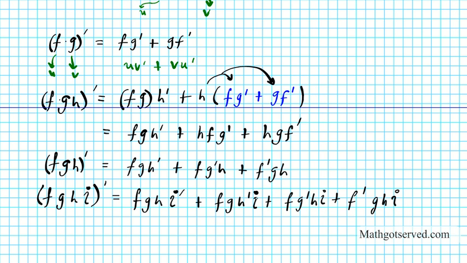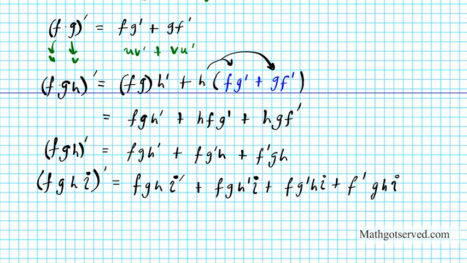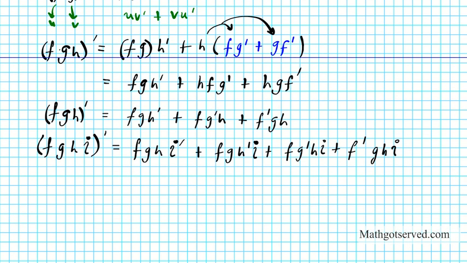So this is exactly the pattern that you follow for differentiating n number of functions. Okay, just differentiate one at a time, holding the others fixed, and then you do that for every single function, and then you sum the collection of terms that is generated using that pattern. All right. So let's apply this whole idea to an example.